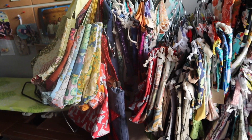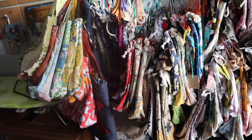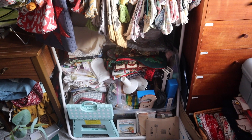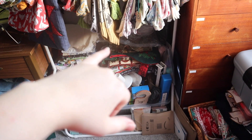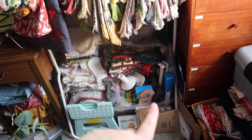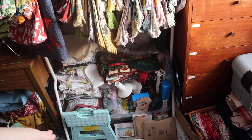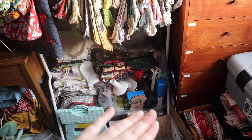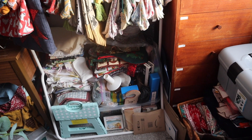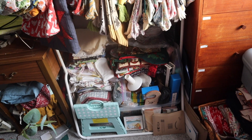I am looking to get a rail that comes out of the wall to hang all of my market bags so that they're not as squashed up. Underneath there are some works in progress — lots of different sewing projects. I've got my advent calendars and stockings there, fabric from America which is part of a series I'm doing, my crochet ball winder, and some blockers and mats for blocking crochet projects.